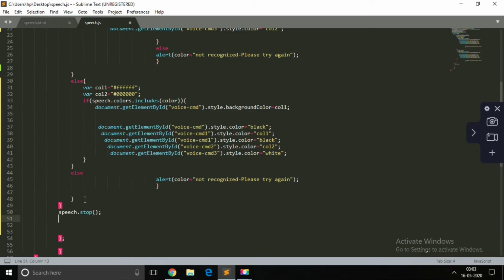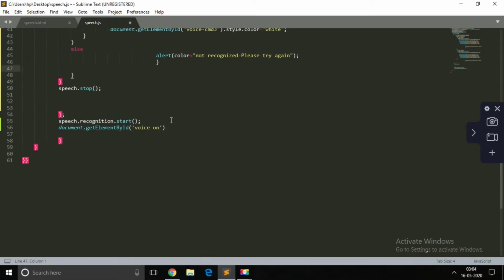Now we are using the speech dot stop function. We have assigned this value true.